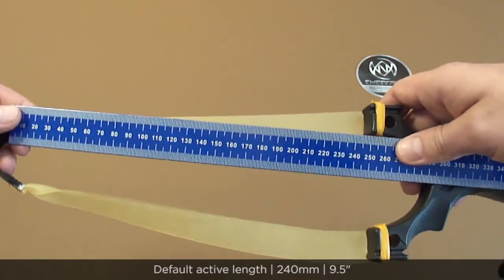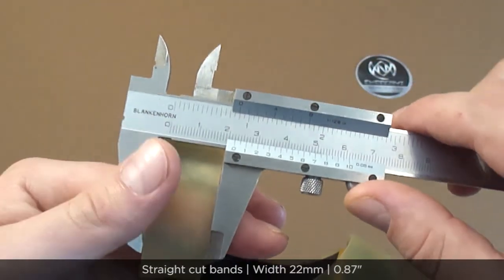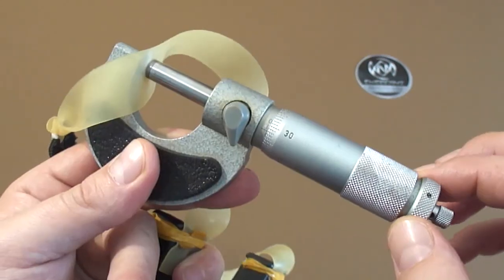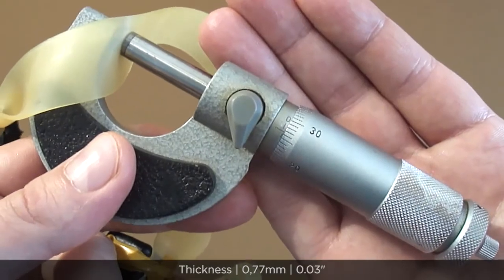You can shorten the bands. I left them by default for this review. It's a long-lived straight cut band, not as fast as a tapered cut, but we are going for safety and reliability now. Don't forget that I'm measuring a used band here. There are already some changes in the dimensions.